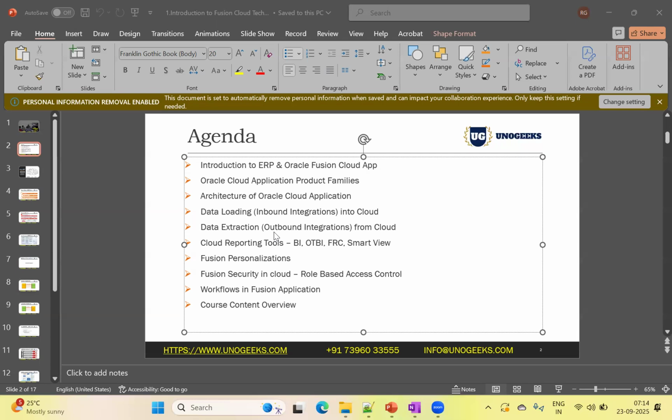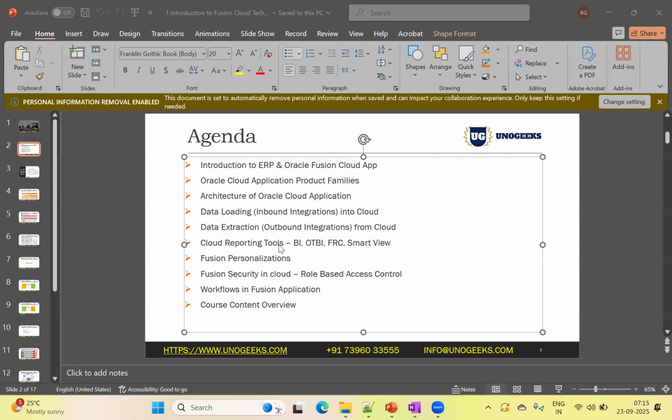We'll talk about them. Then we'll be talking about the cloud reporting tools. So these topics that we will be discussing, inbound integration and outbound integration, I will be just showing you the picture of that. Picture of that means we will not be talking in detail about them. These topics in detail will be covered in the detailed sessions, like how does FBDI work, how does ADFDI work, and how does HCM work. But to give you a brief idea what these things are, and what the different terminologies are that we have in Oracle Cloud, we'll be talking about them.